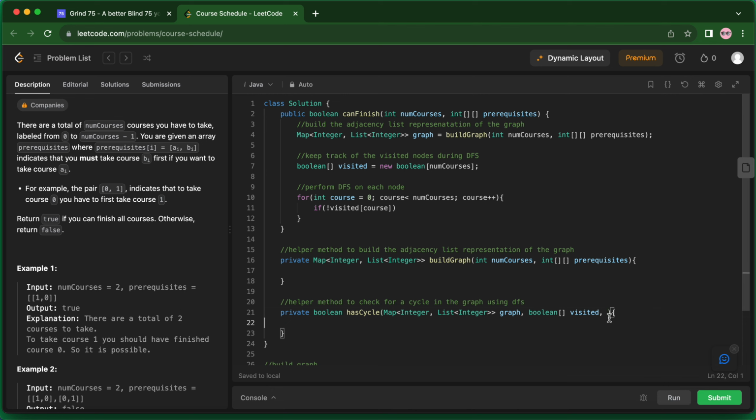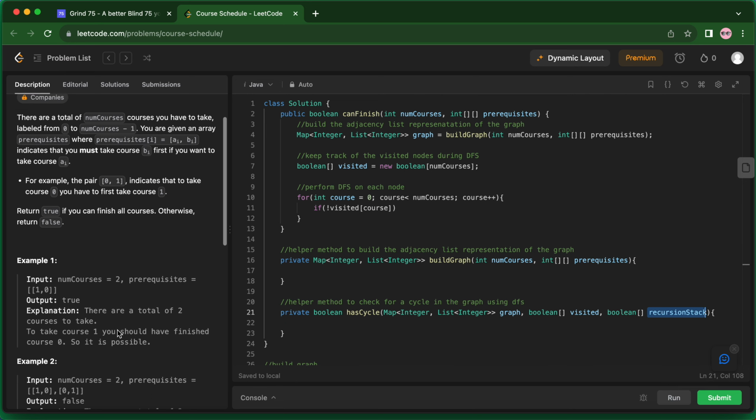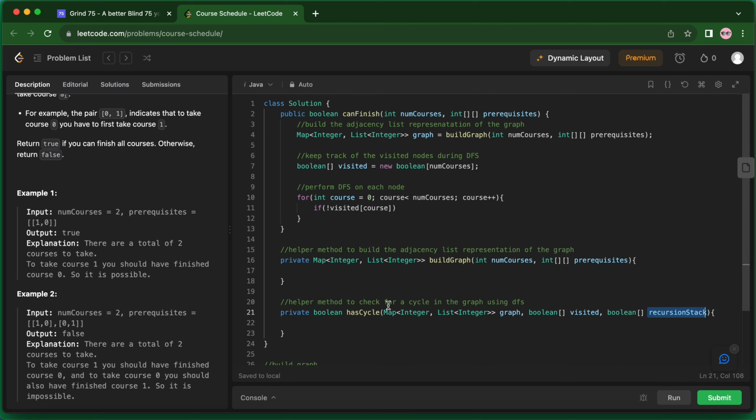I'll come to this part, but we need another array, the recursion stack, so we can call it boolean recursionStack. This stack will be used to mark the nodes visited in the current stack. So let's say there is a big graph 0 1 2 3 4, all connected cyclically. For node 1, when we are checking inside 1 for 2, inside 2 for 3, using the DFS approach, on that current recursion stack we will mark 1 as part of the cycle. But if in the end it is not resolved, we'll mark it false again. So we need a separate visited array for the current recursion stack also. This recursion stack is the same as visited, it's just valid for that one recursion.